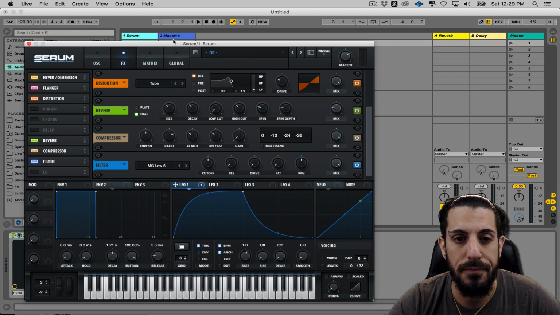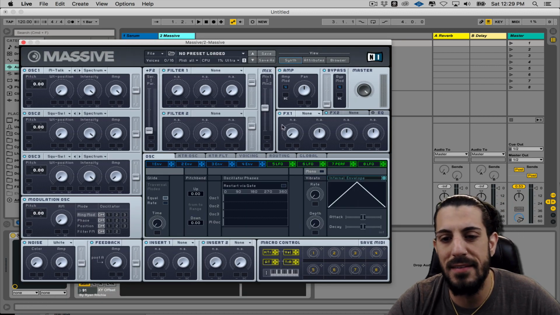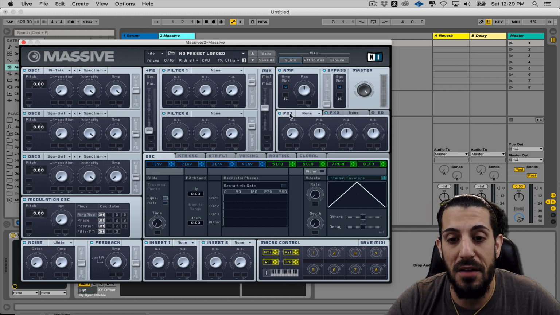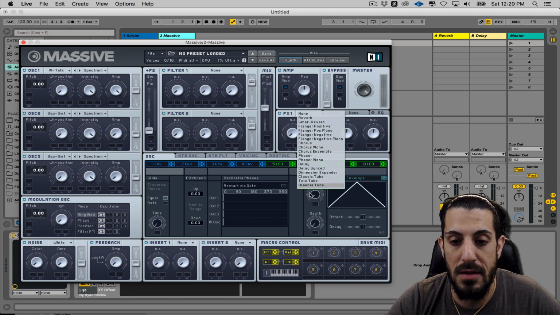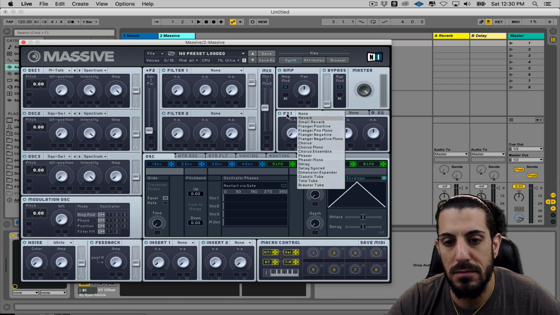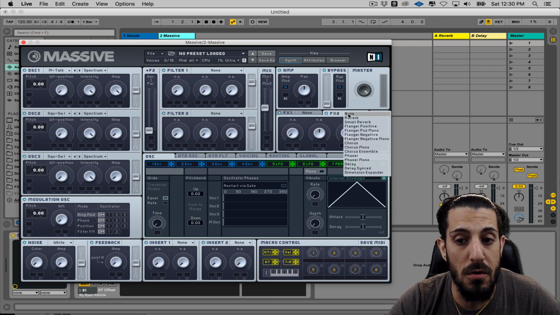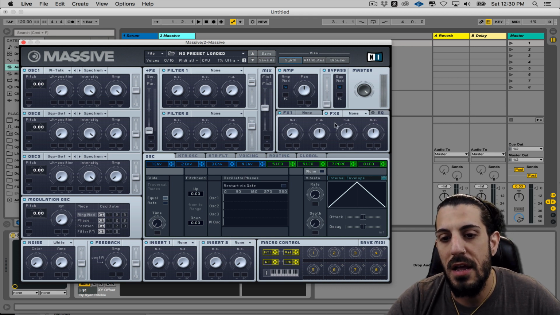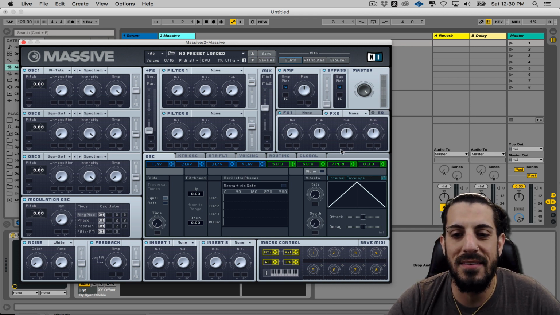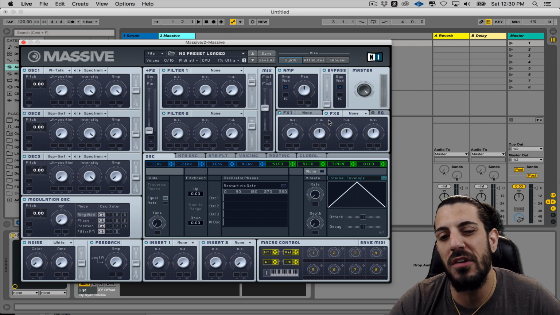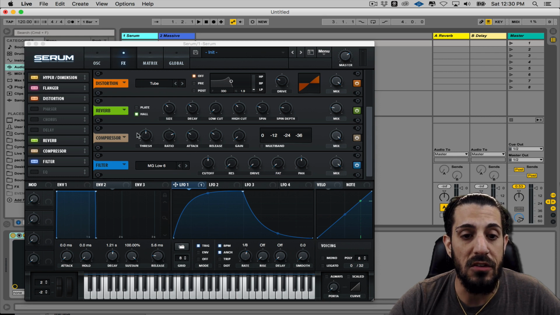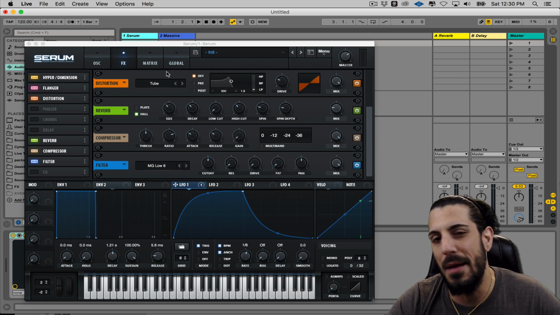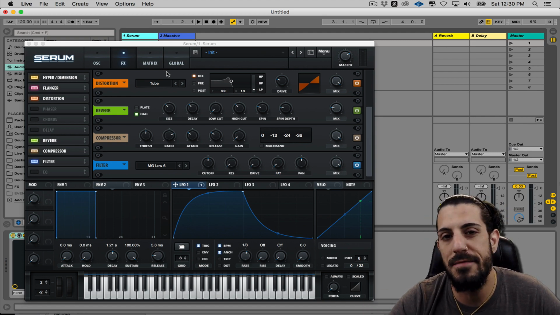Let's see about Massive's. Now, Massive's effects section leaves a little bit to be desired when you compare it to Serum's. So you've got effects 1 here, and you got a couple of guys. They're okay, they're all right. And over here you've got effects 2, and it's basically the same list. I cannot move them around. They kind of are what they are, and this is more of a polish stage, where Serum, you could do some designing here, if you know what I mean. So again, one's not better than the other. They're just different, and I'm going to show you how to take advantage of both of them.